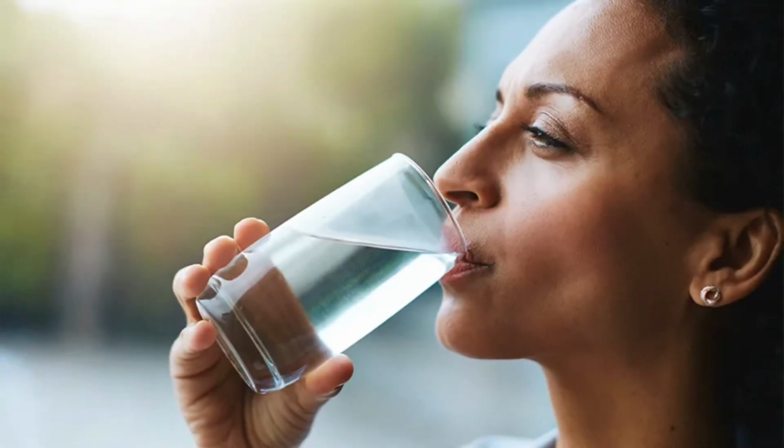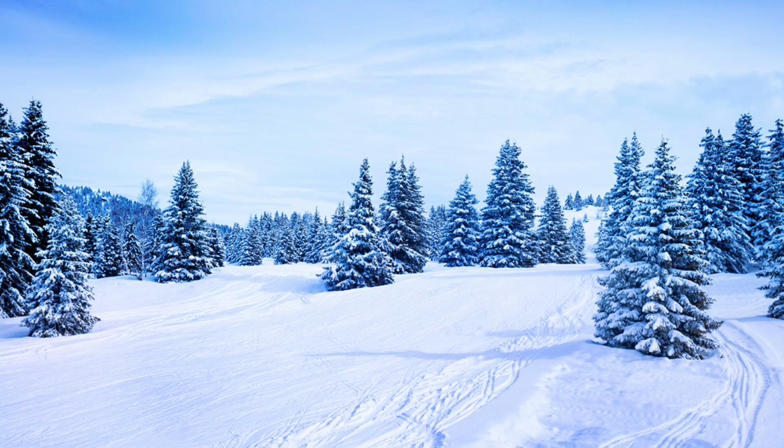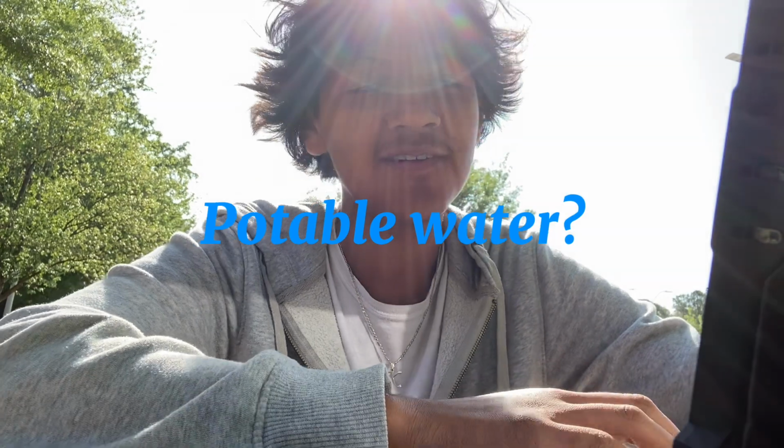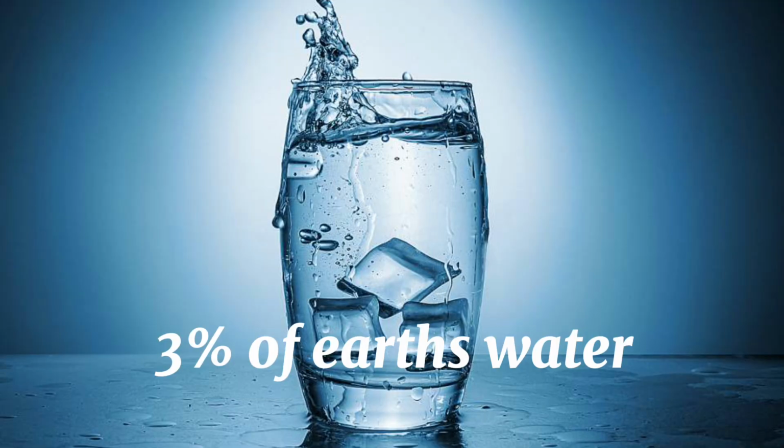To start off this newscasting, we'll be talking about water, but not just water, it's the water we drink in our everyday lives. Our water comes from rain, snow, and even underground within the soil. Do you know about potable water? Potable water is the water we're able to drink from Earth.